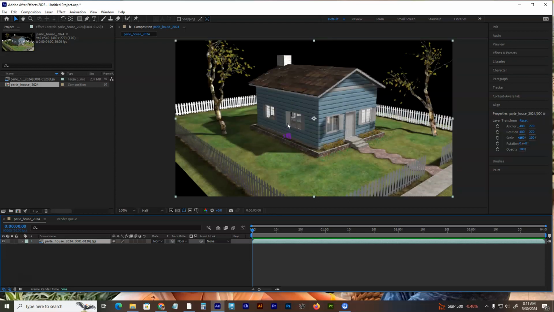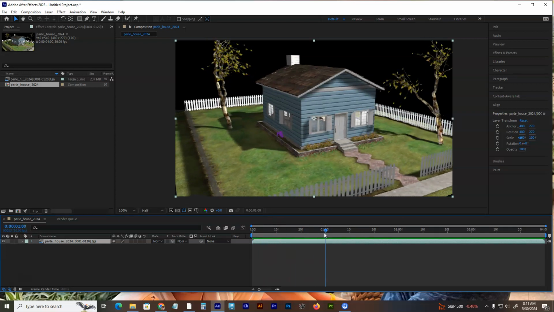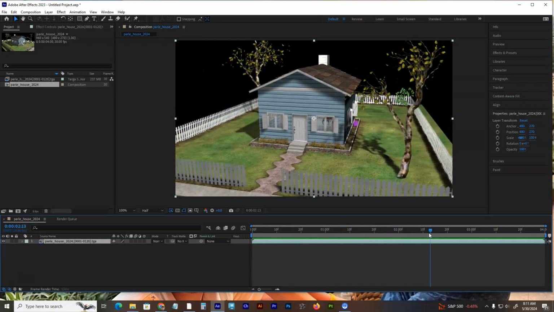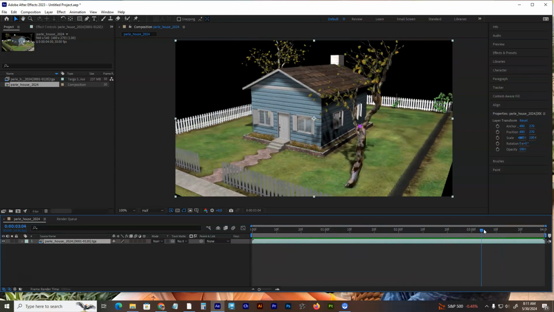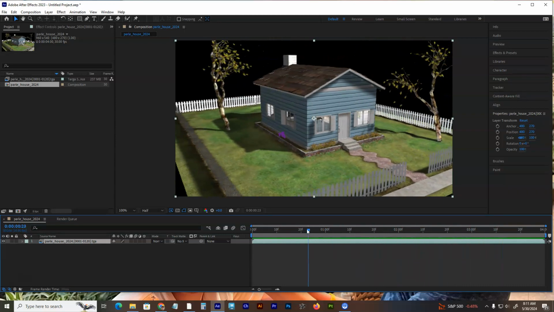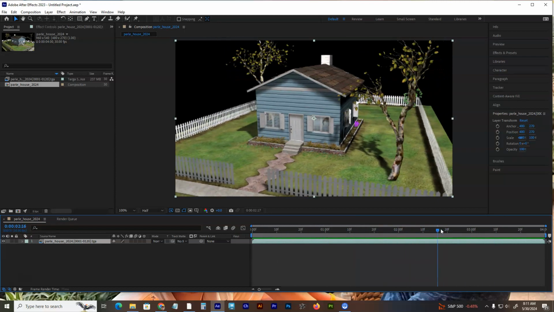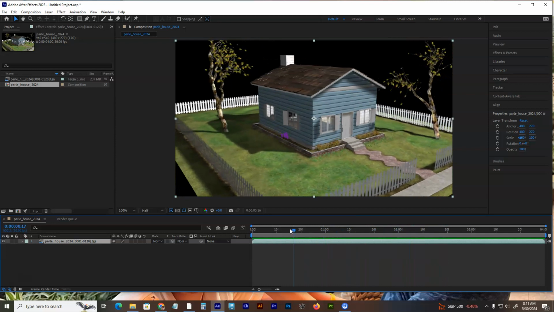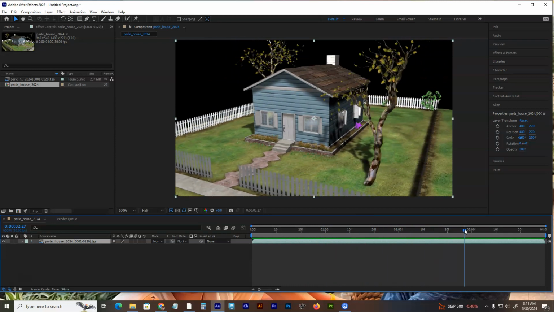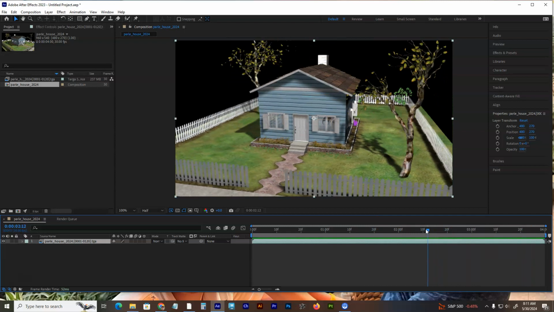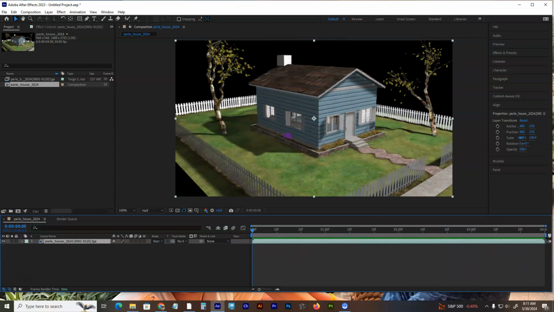If you want to zoom in a little bit to take a better look, you'll see that I have this timeline here. This is my time slider, and I can scrub through to see my renders. Just keep in mind in your time slider, when you scrub through renders, it may de-res a little bit, and so it's going to look a little bit worse than it will when we render. That's just because After Effects is trying to show you the animation in real time, so it sort of has to drop some pixels in order to be able to do that.